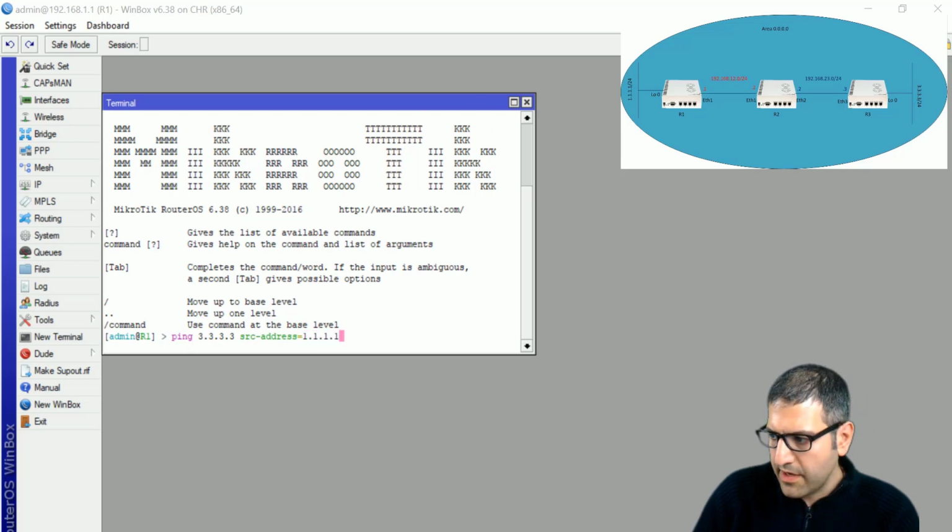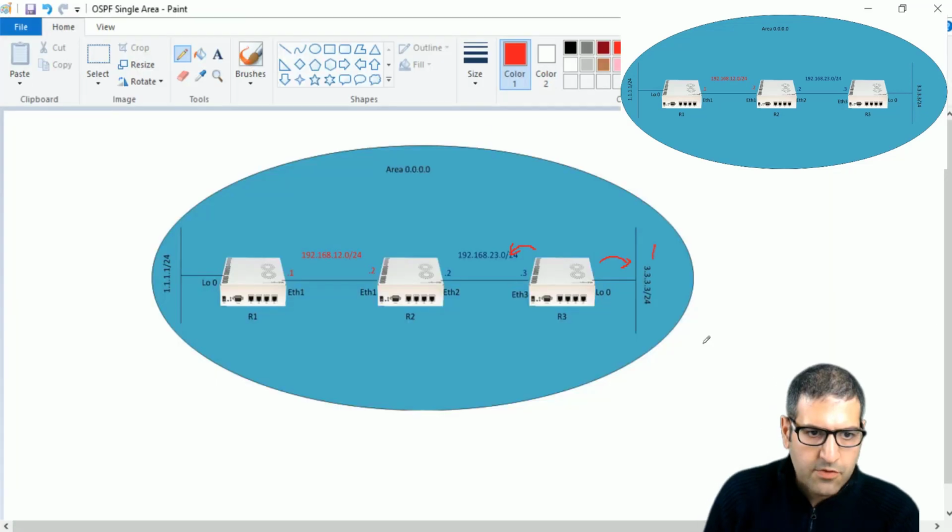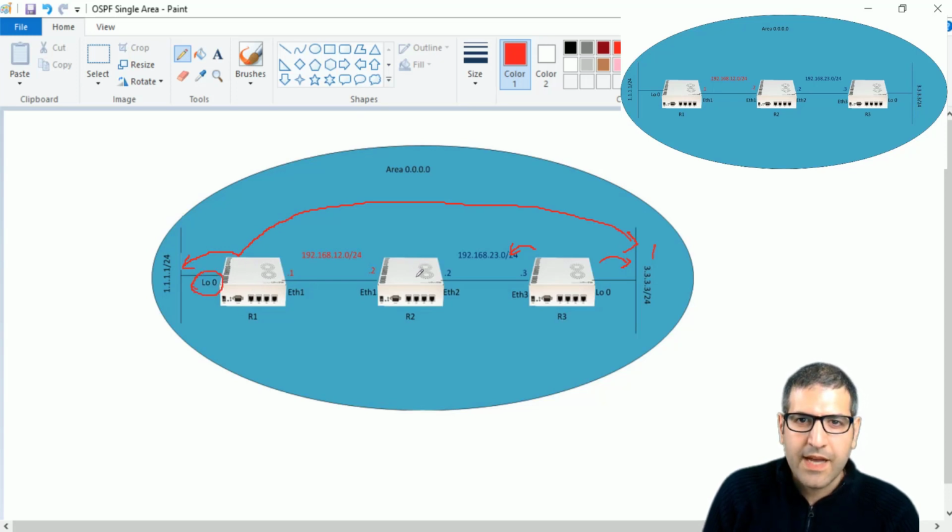What I'm saying to router 1 is that I want to ping 3.3.3.3, this interface on router 3, but I want it to come from the source address 1.1.1.1. That means from the loopback interface here, or the bridge interface. So again, I'm saying to router 1, you have to ping for me the loopback interface of router 3, but the ping has to come from this source address, which is 1.1.1.1.